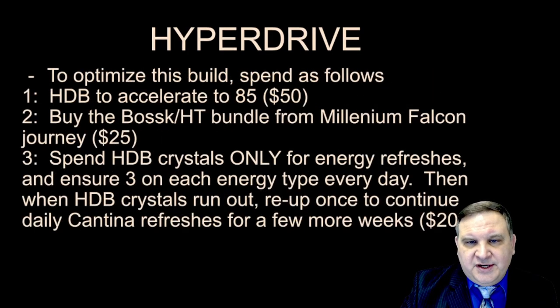Now, if you're willing to spend and you really want to optimize this, you buy the hyperdrive bundle first. You buy the Bossk, the Houndstooth bundle from the Millennium Falcon Journey. So in the Journey Guide, you go to Millennium Falcon. It has a button there for store. You click on that, and you'll see this bundle in there for $24.99. It lets you unlock Bossk and the Houndstooth right away. It gives you a head start. If you hyperdrive and buy this bundle and get the Houndstooth going right away, it's crazy. And use as much of the gear as possible on Bossk right away.